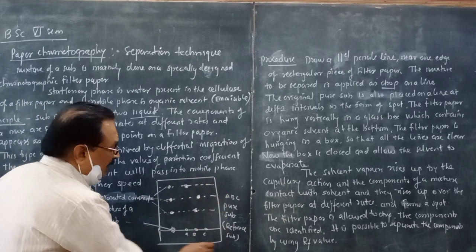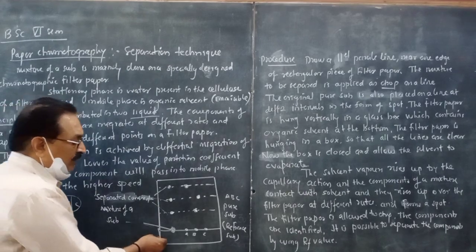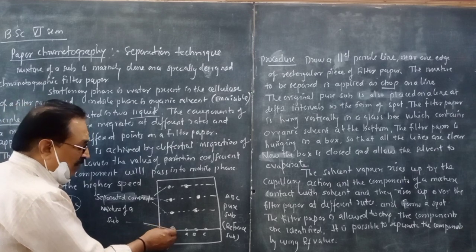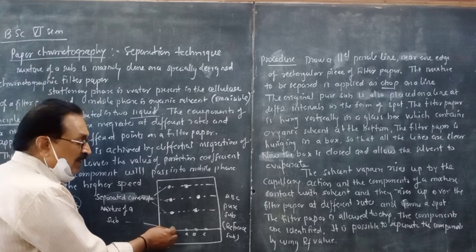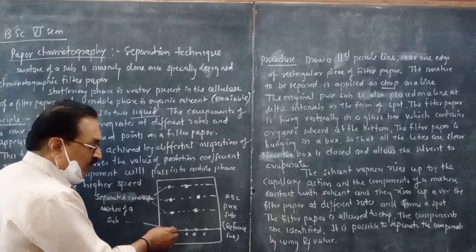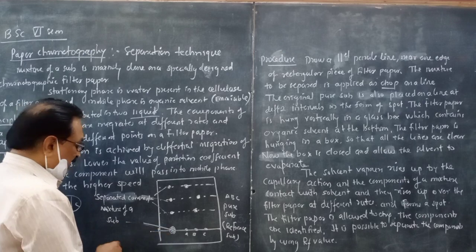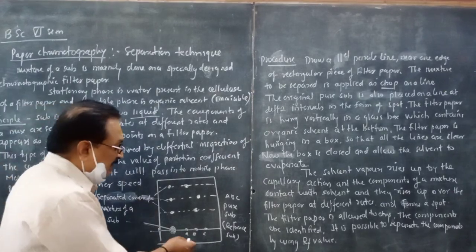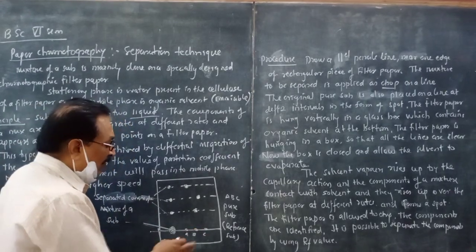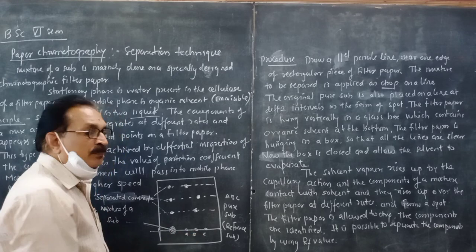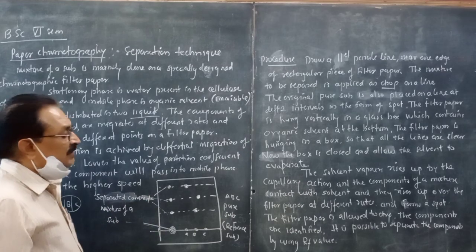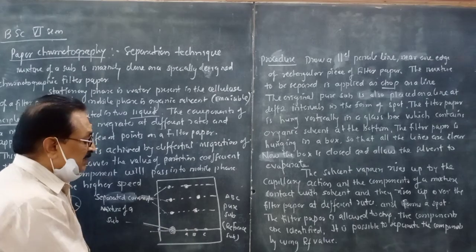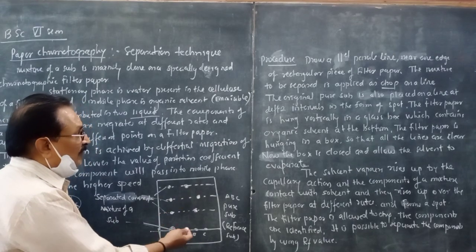Now I have taken a chromatographic filter paper, and a pencil line is drawn where the mixture of the components is placed in the form of a spot or a drop. At the same time, pure A, B, C, the three components, are placed on the same pencil line separately or at different intervals, in pure form. Actually, this is the filter paper, and here the mixture is placed and the reference substances are also placed on the chromatographic filter paper.